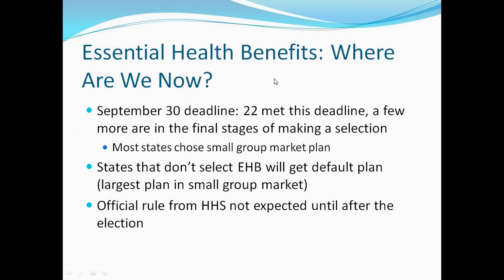They do expect that somewhere between that first rule, which becomes the official rule for how states should go about this, and the second rule that publishes what states select, there might be a handful of states that would still submit a selection. You might have heard in some of the press coverage that some states are saying we can't possibly make a selection until we have the actual formal official rule from HHS. So once they have that, there might be some states that would quickly opt to make a selection. So that number of 22 might grow by a handful.